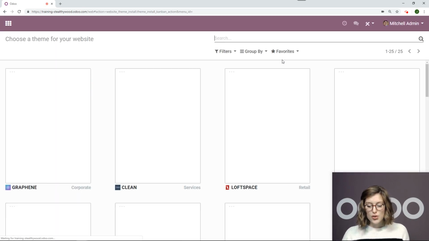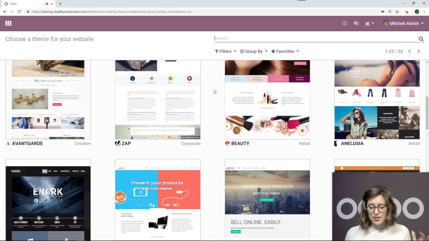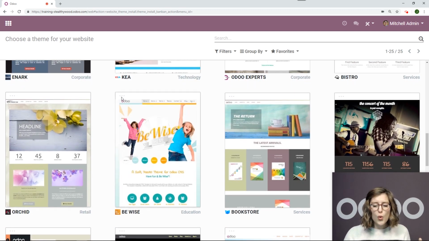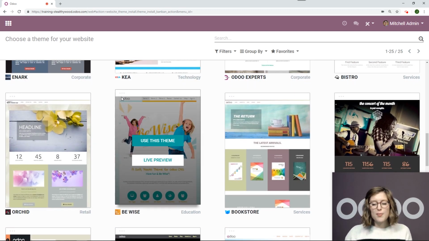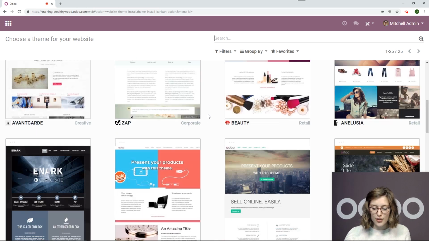And it will lead me to several theme options, okay? So, of course, these all have different aesthetics. So I need to pick the one that best fits my company. And I have different functionalities with different themes. Of course, maybe my logo will be placed differently in one theme than it would in another. So I want to be sure I check all of these out and find the best one. I can even have a live preview of the different themes so I can fully grasp the full range and all of the functionalities that it has to offer.